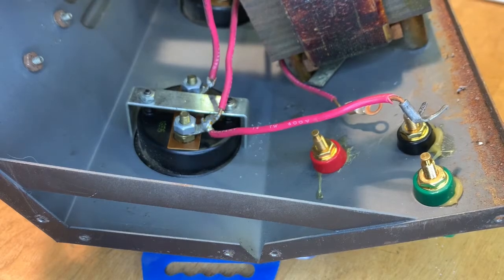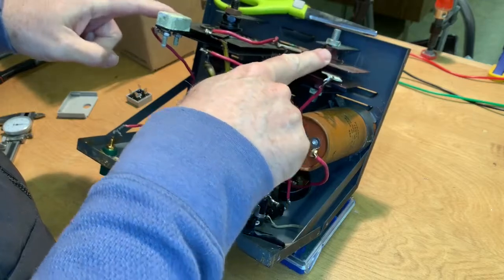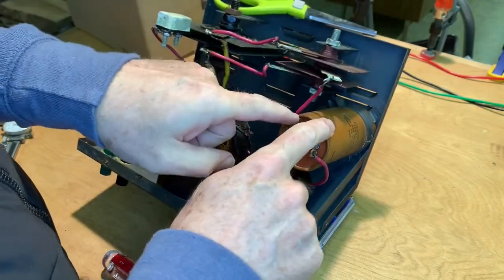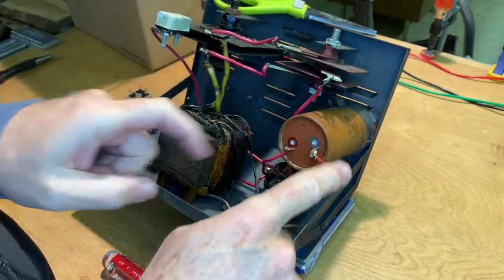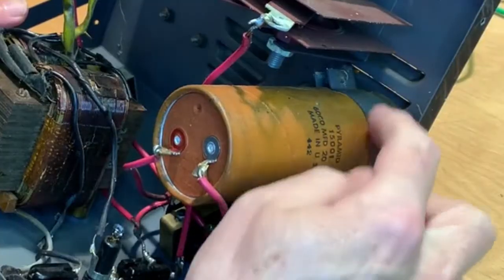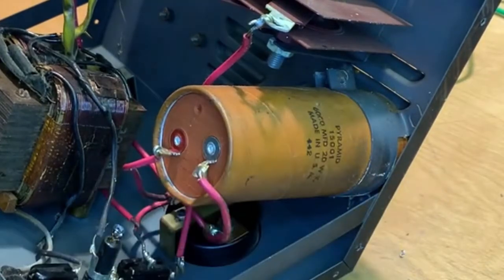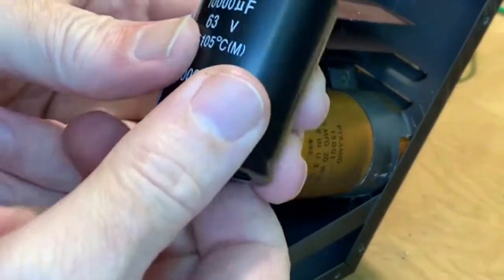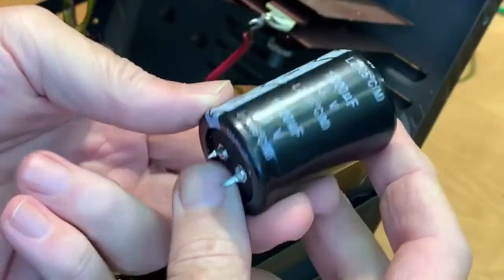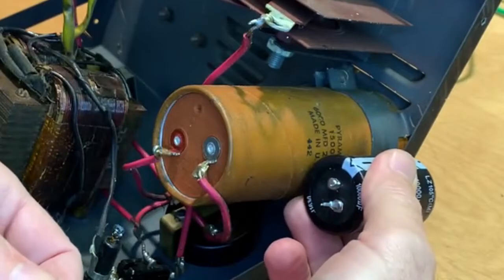Beautiful. Another thing we're gonna be replacing, in addition to these selenium rectifiers, is this capacitor right here. And it's got kind of a nifty mount here. It's a strap that goes around this cylinder. And here is the new capacitor that we're gonna be using. And of course, it's a little bit smaller here.